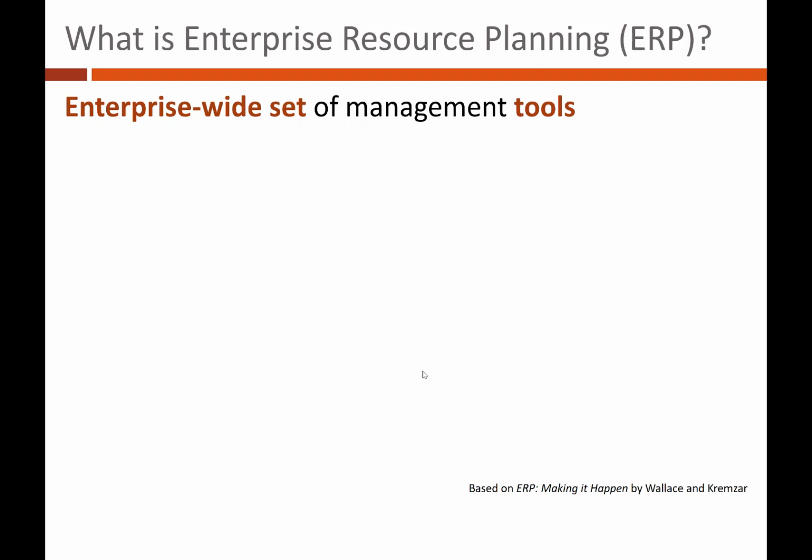I wanted to give you a formal definition of what enterprise resource planning is, because we have given you several informal definitions to this point, but not a formal one. And I want to acknowledge that this particular definition does come from a book written by Wallace and Kremzar called ERP: Making It Happen. What I particularly like about this definition is it incorporates several different characteristics of what it means when we talk about enterprise resource planning.